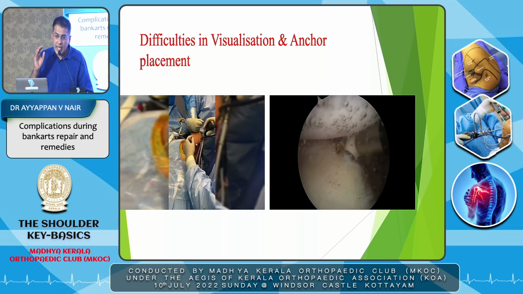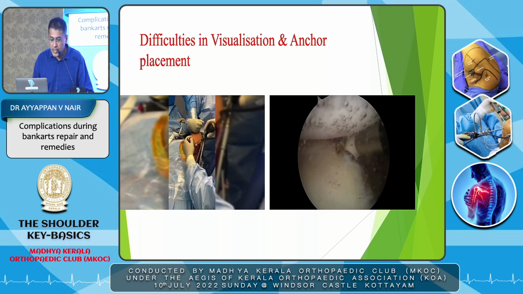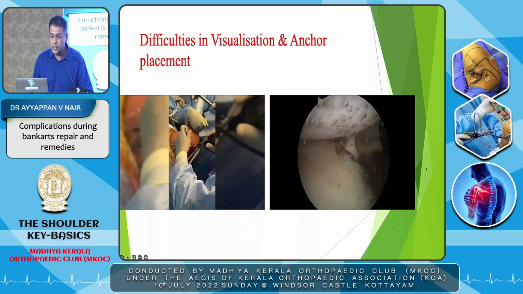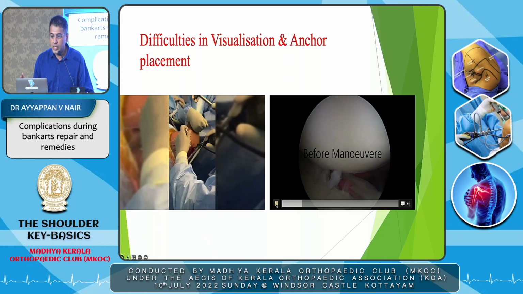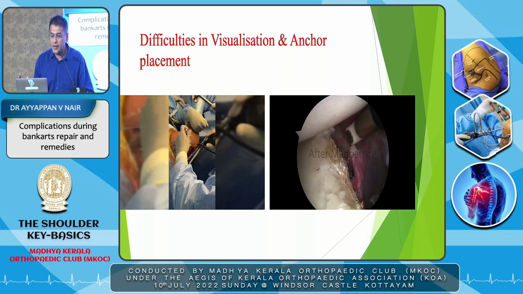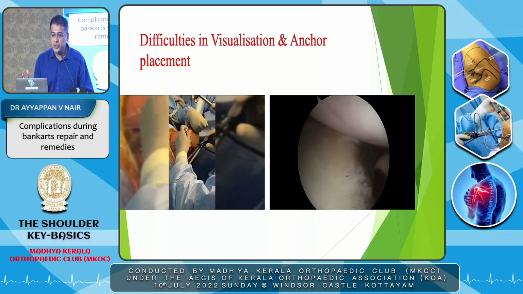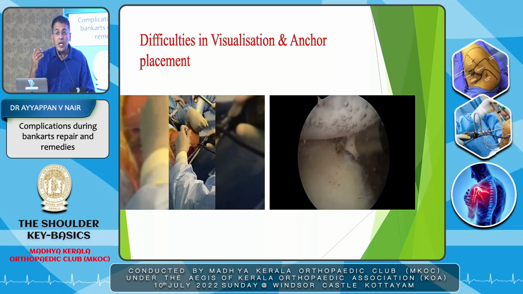Then again, the anterosuperior or a trans-cuff port is ideal to visualize your anterior to the 6 o'clock and the 6:30 position. You can see my assistant actually holding it during the release. This is before and after. You don't have to struggle too much. See that it is opening up, just push the head back. This head back position is also important when you are doing a tie. I'll come to the ties later, when we do the anchor fixation and the ties.